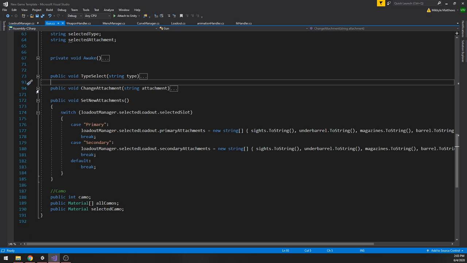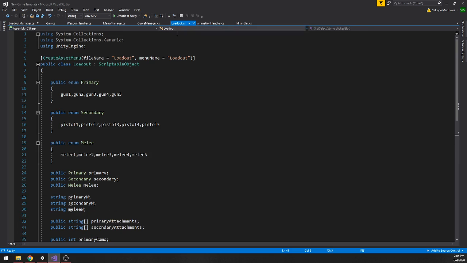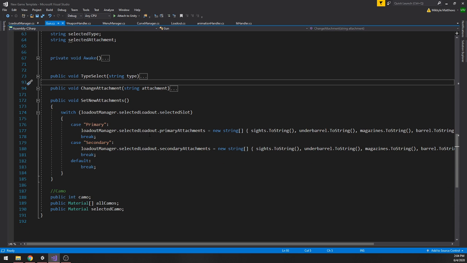Basically, the scriptable object is just gonna update your primary and your secondary attachments, because of course melees don't have attachments unless I decided to put a laser on a sword.